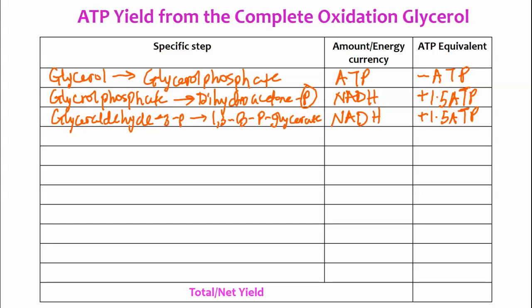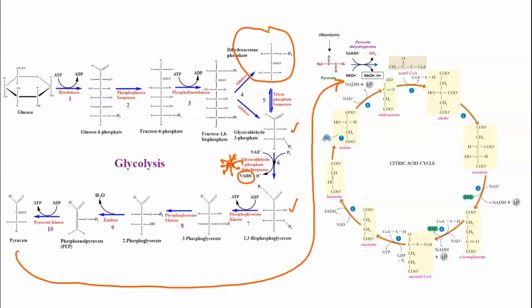So what happens next? You're going to now continue the path. All this part will now continue in glycolysis. What does that mean? You're going to go to the next one. From 1,3-bisphosphoglycerate to this, you generate 1 mole of ATP. Nothing happens here, nothing happens here. The next one will be from phosphoenolpyruvate to pyruvate, 1 ATP. You keep going down until you get to this point. You get to the mitochondria. Remember, everything happening after this point is in the mitochondria.